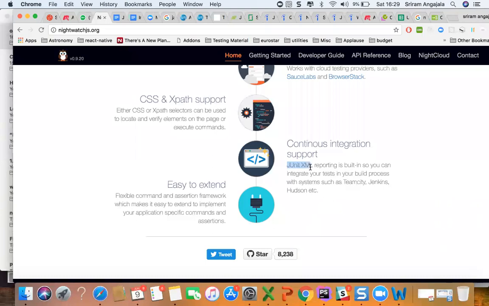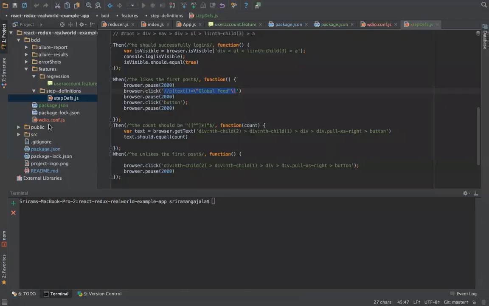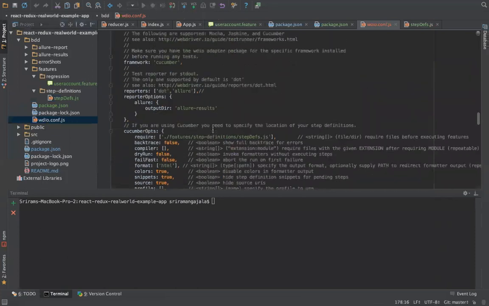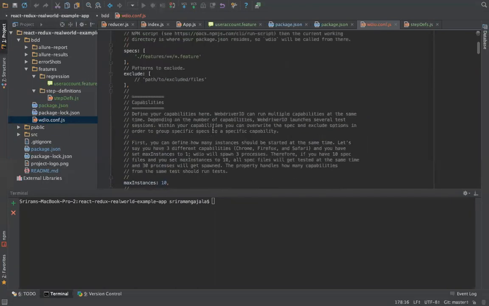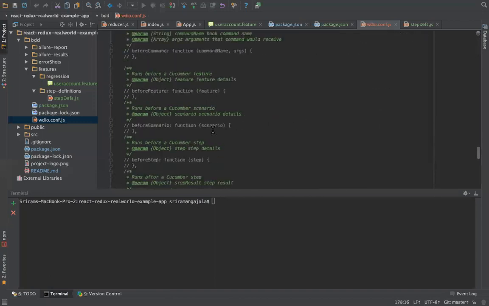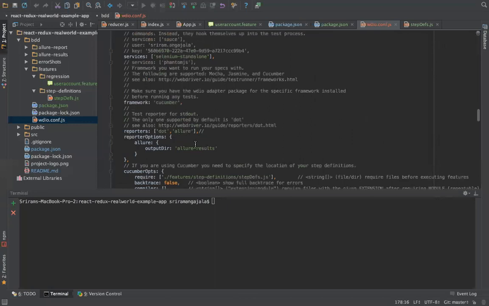Anyway, you also get a JUnit inbuilt reporting tool in Nightwatch. You don't need to integrate it, it is already inbuilt. You don't need Jasmine and all those things. So here, straight away. This is a Superman tool. This is good because we struggled to get the reporting, we did a lot of configurations to get the Allure report and all.